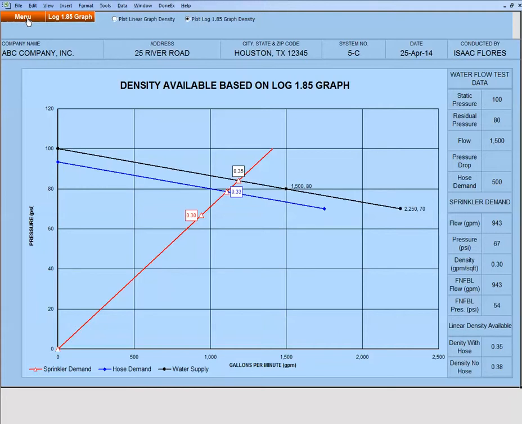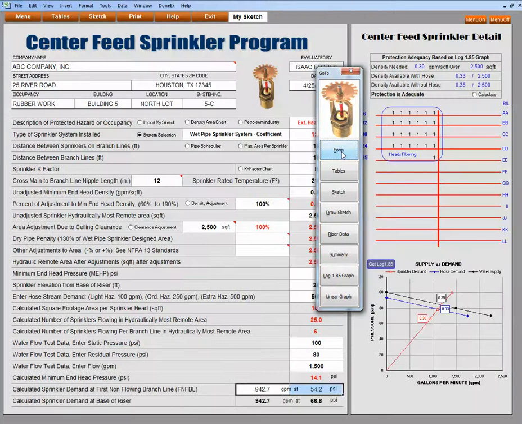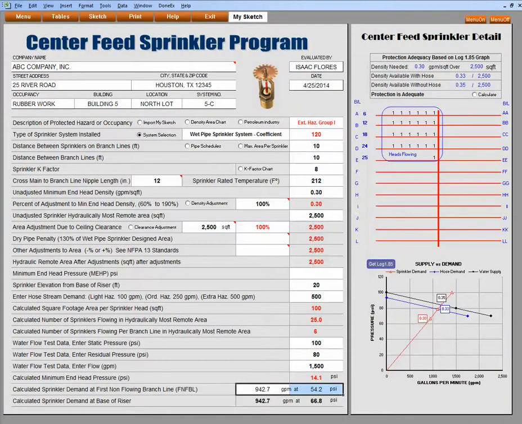We're done. Click the menu button, go to select a form, and here a linear graph is shown with LAG 185 densities. On top, it shows protection adequacy based on LAG 185. It shows the density needed 0.30 over 2500.